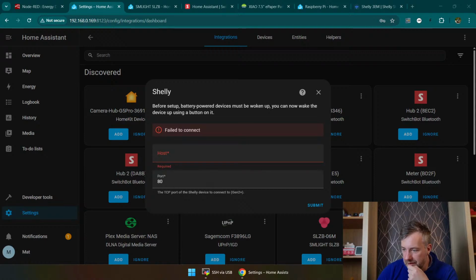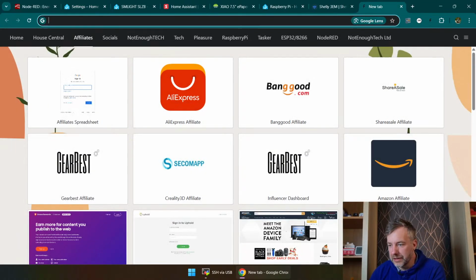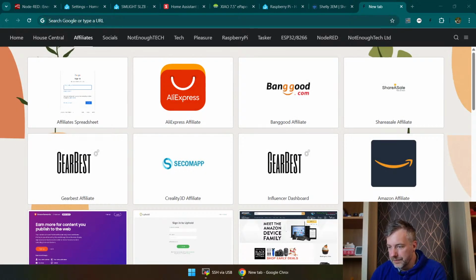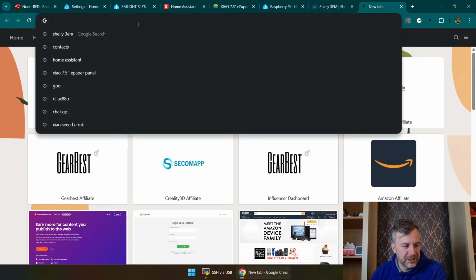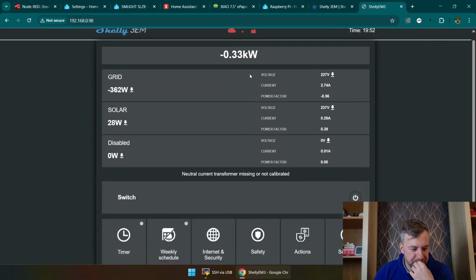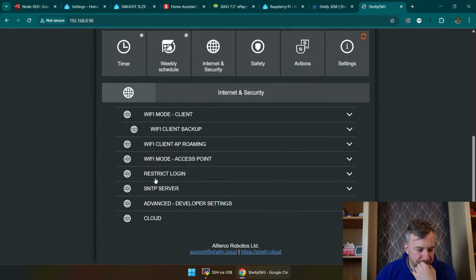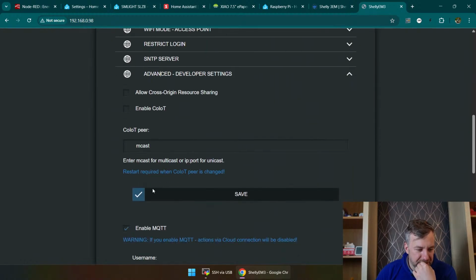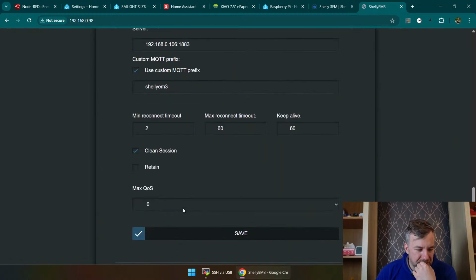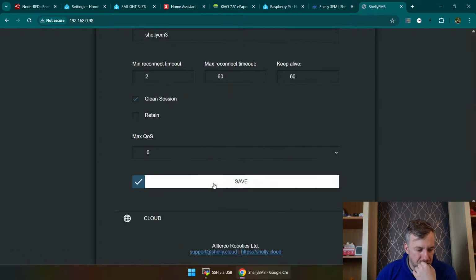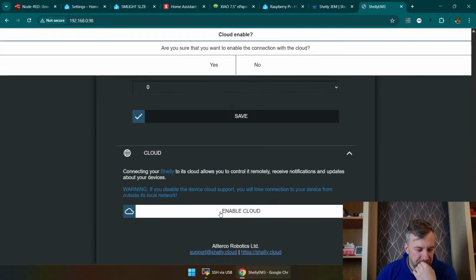But yeah, maybe because it's not. So for the sake of trying stuff, let's go to Shelly, go to advanced settings and enable the cloud.